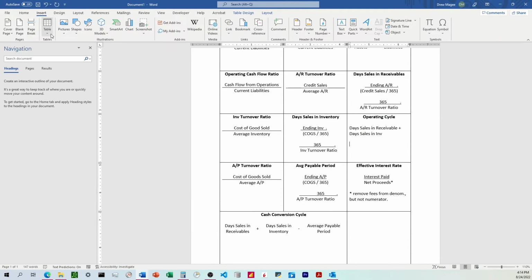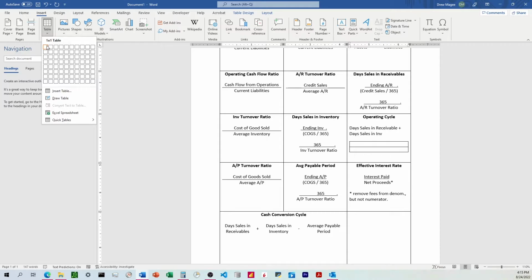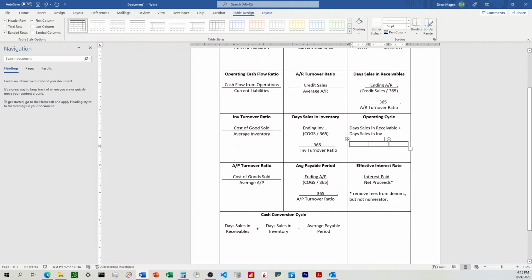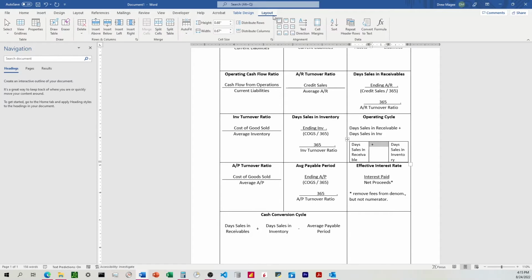Come up here to insert, and this time we're going to choose a 3x1, and so then I'm going to type in days sales and receivable. So now I'll come up here and center this in the layout.